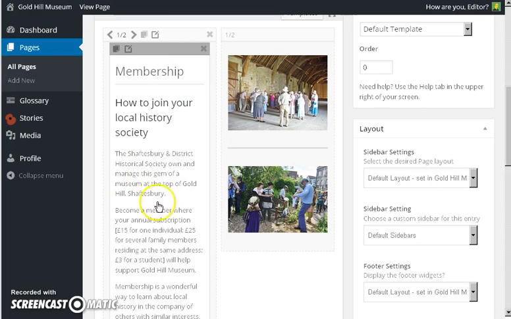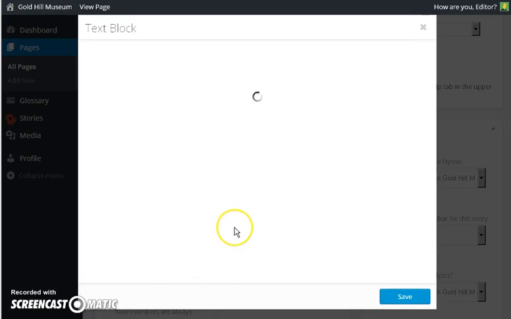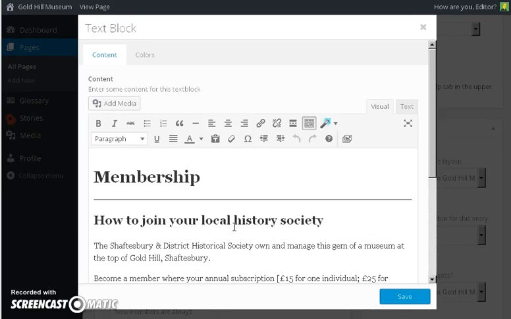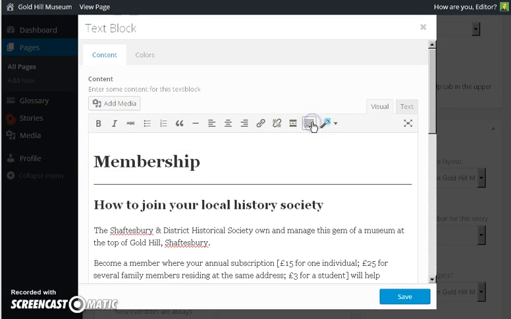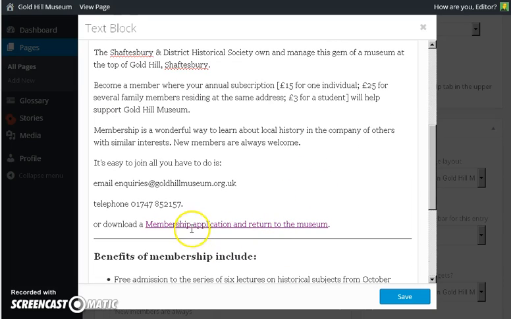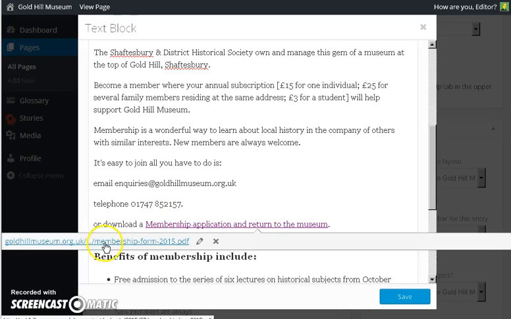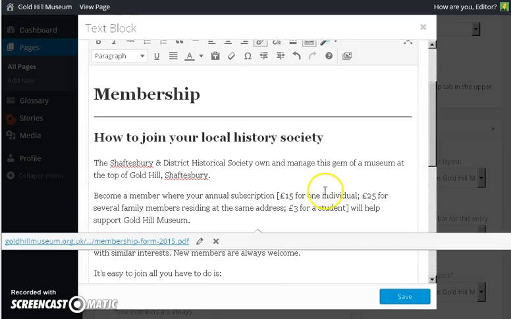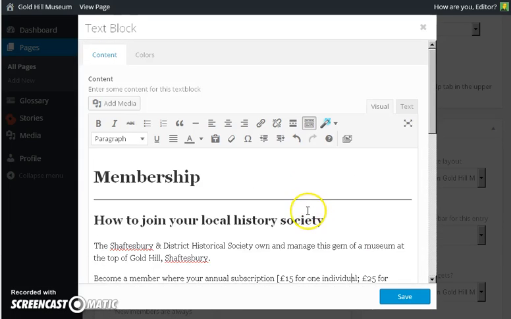All you have to do is click on this box here, and it'll bring up the text box. Now, if you open it up, you might not see all these buttons at the top. There's a button at the end which toggles the extra row. I would recommend you toggle that down. That gives you an interface a bit like Microsoft Word, where you can highlight things and add links, and that's a link there. As you can see, if you click on it, it's already formed, and we can edit it there, but we don't want to do that, so just click away from that.